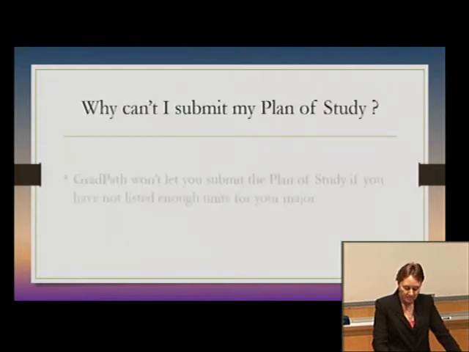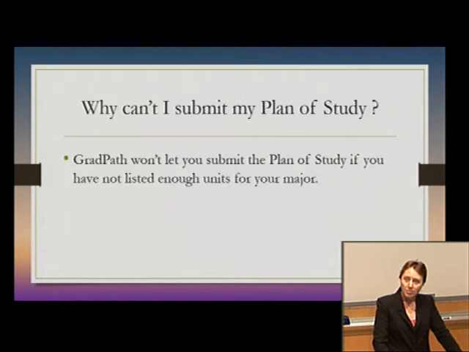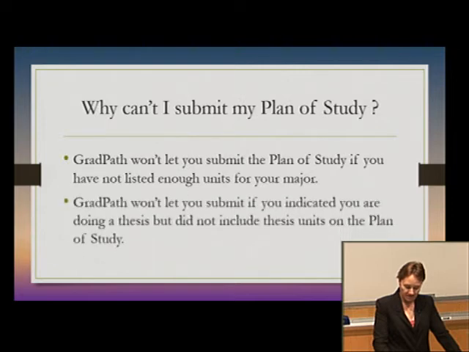Why can't I submit my plan of study? GradPath won't let you click the Submit button if you have not listed enough units for your major. And it won't let you submit your plan of study if you've indicated that, yes, you're doing a thesis, but then you did not include any thesis units on the plan of study.